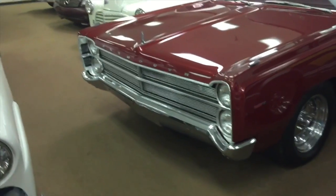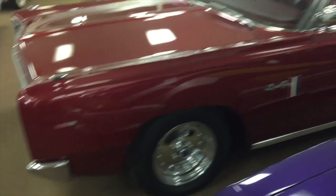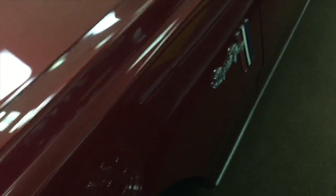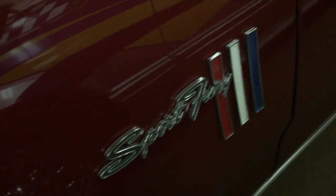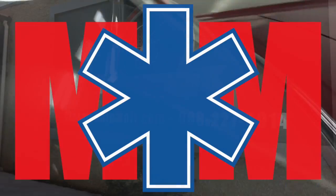And that's a Plymouth, what is that, Ed? Plymouth Sport Fury. Sport Fury, that's a rare car. One of the longest production cars ever made. Really? Yeah. But it's still somewhat rare, right? I mean, I haven't seen these. Not that I am an expert on seeing every car, but you know what I mean. This is a great painted top.